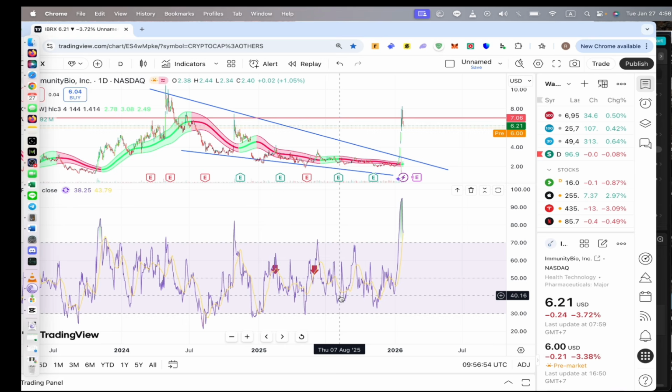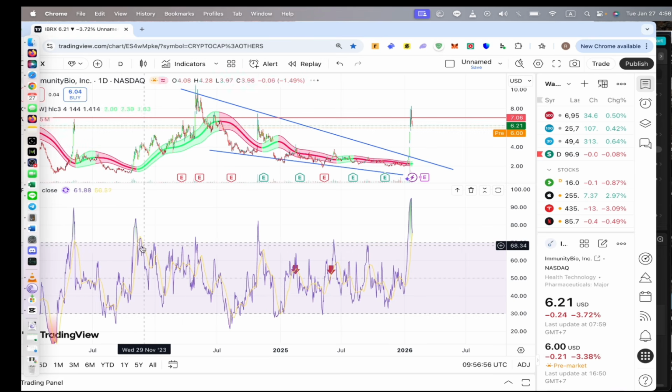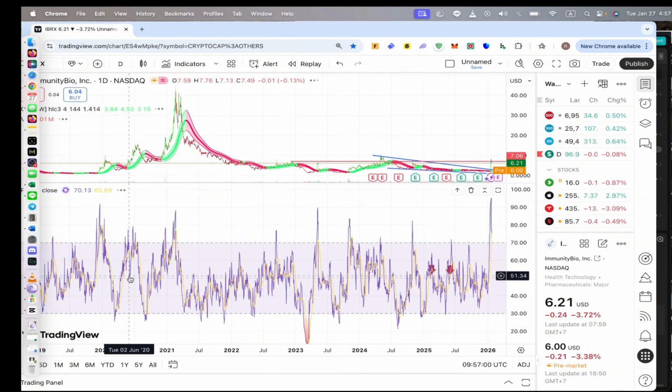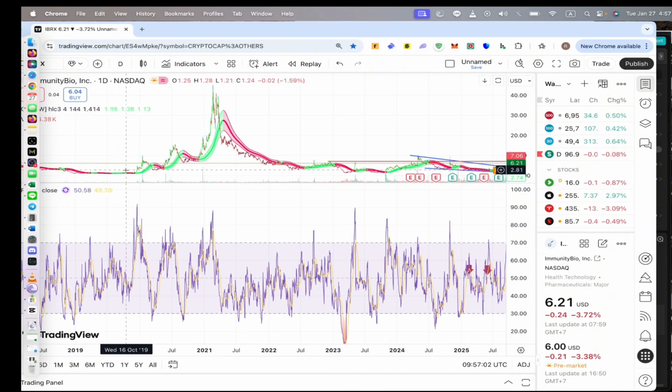And we see from the daily, if we go back to the past and we go to when IBRX was really hot, the hot days back in 2018, 2019, 2020, you could see these spikes in the RSI being way oversold. So let me first go back. Above 70 would be quote unquote good because the price is going up, but also overbought. So overbought means probably time for a chill out session soon.